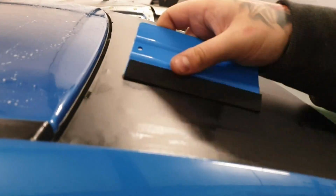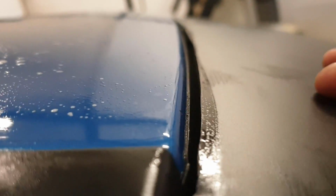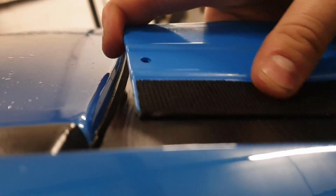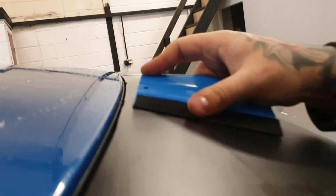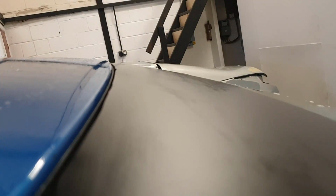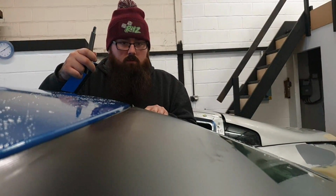The wrap. So, once you've done that, see how we can move it still? See there? That's a good thing, that's why we put the water underneath. So, if you are doing this, make sure you don't use your wipers. Make sure it's on a decent day, even though we haven't done it on a decent day. No, we're stupid. But once you've gone over that, you can pull it all aside. Just make sure there's nothing left underneath, no water. You can adjust it as and when needed as well. So like so.